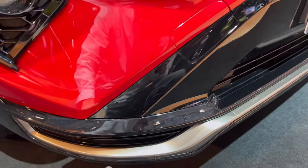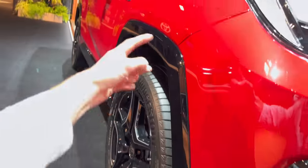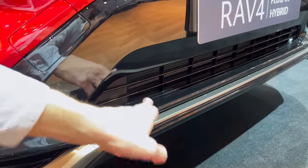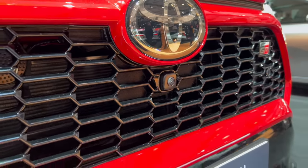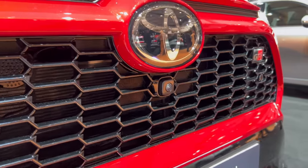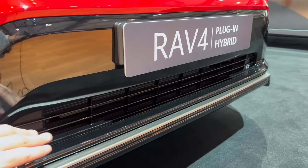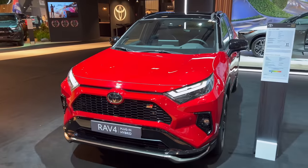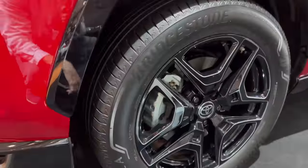There are piano black details and LED fog lights with parking sensors integrated. We also have this bottom section in piano black with a little silver just to make some contrast. Also piano black arches and side skirts — bigger one on the top. You have red and black integrated parking sensors, a wide-lens camera for 360 parking, the Toyota badge which houses the radar. No blue color on the badge, which is interesting. And of course the GR badge — that's new.